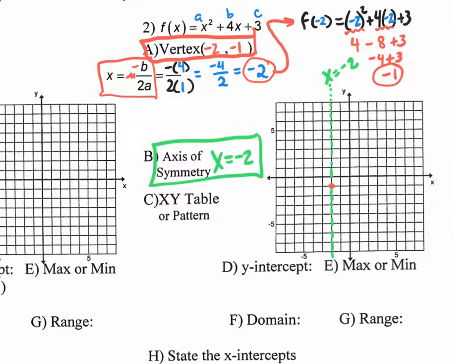So let's write down the pattern, 1, 1, 2, 4, 3, 9. And I always like to put it in a little cloud because this is what you need to have memorized in your head. And that is the pattern from the vertex. So you need to think, is this opening up or down based on the A value of positive 1? It's definitely opening up. So I am going to go 1 over, 1 up and put a dot right there.